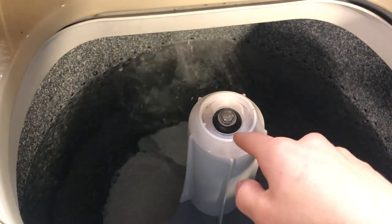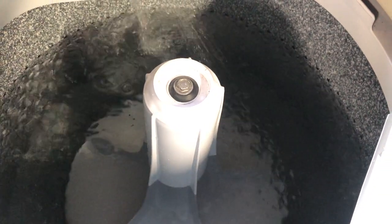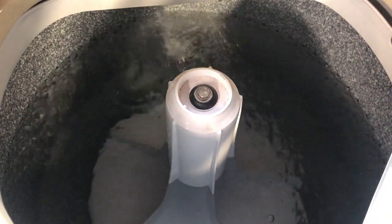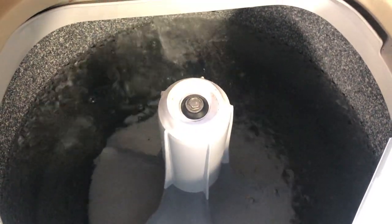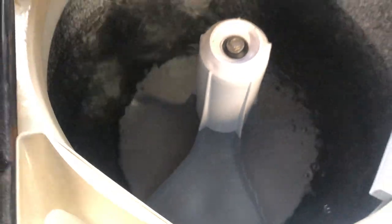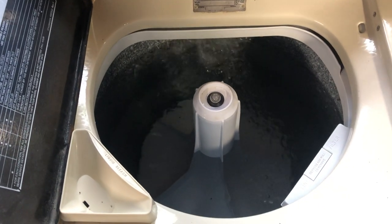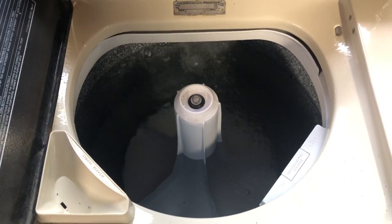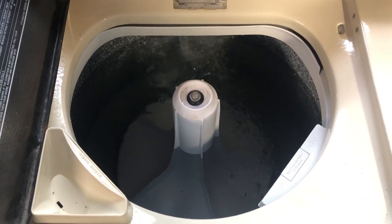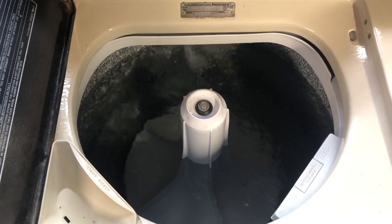For those curious, I have yet to find or order a cap for this. I'm not lazy, I just haven't been able to find one. Also, my camera's brightness seems to be a little out of whack today, so I apologize for how bright some things are. I'm recording this video in a different style than the other ones. Most of my videos have been recorded in 1080p, 30 frames per second, whereas I'm trying this one 1080p at 60 frames per second, so hopefully it'll come out a little bit better.